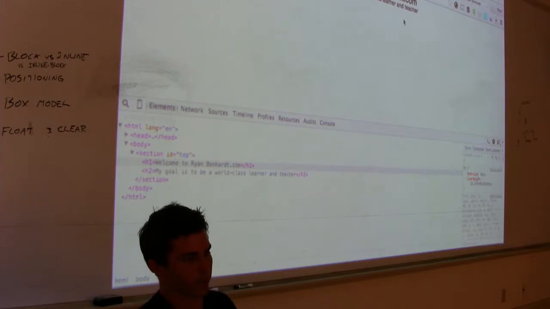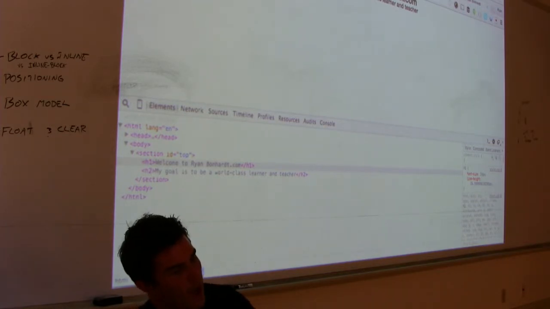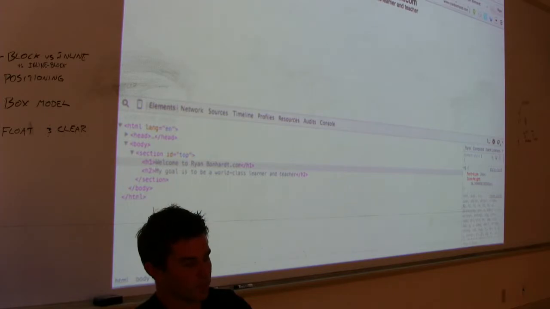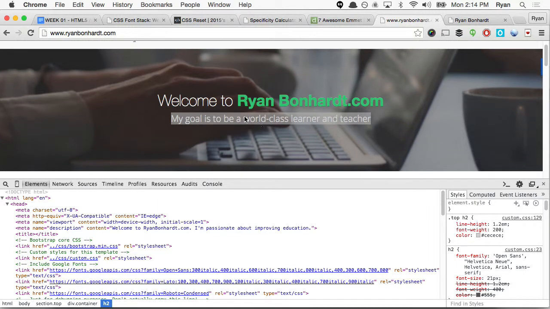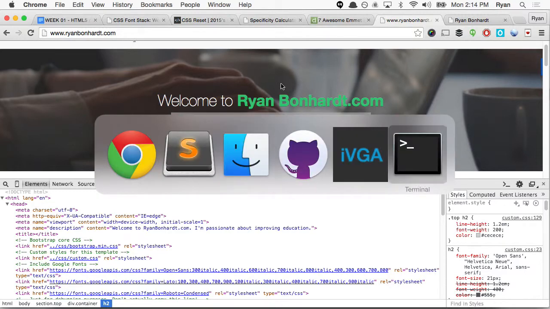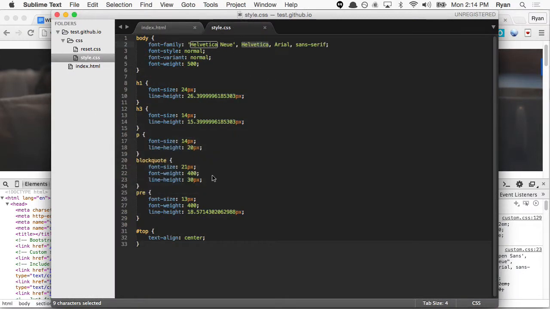All right, so we reload it and we have our text nice and centered. All right, so now to show y'all, and because we're going to do this later, what we still have to do, obviously, is we still have to get it moved down, and we have to give it a background, and then we have to style the font a little bit more, okay? So first step is I'm going to give you a little background color just to show you how it changes.